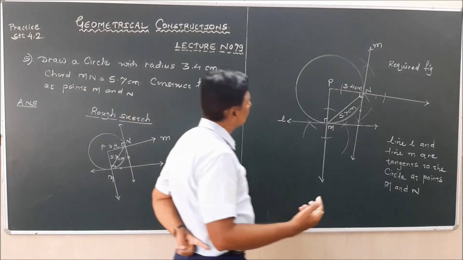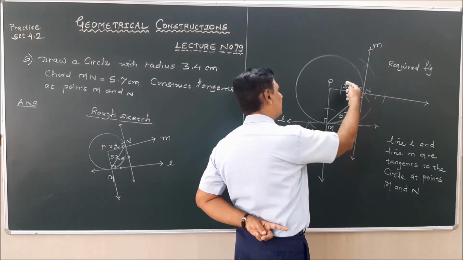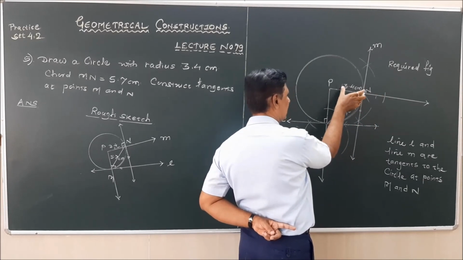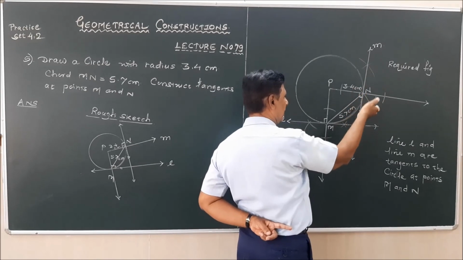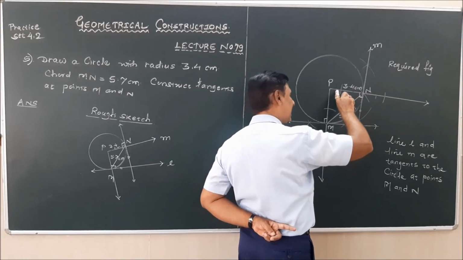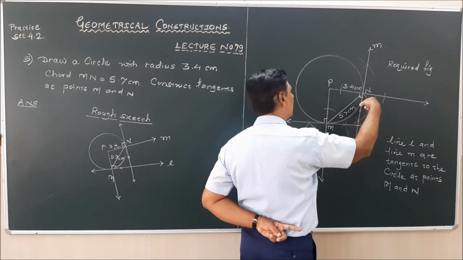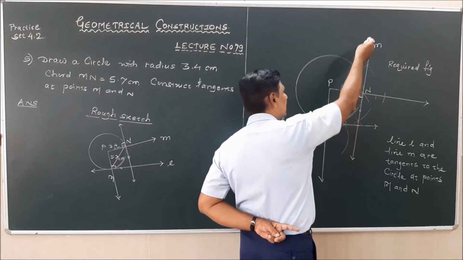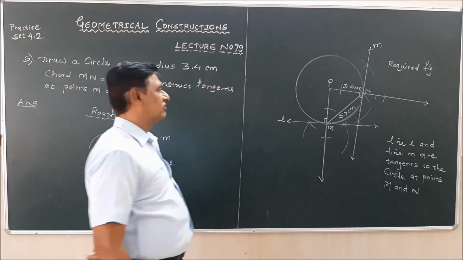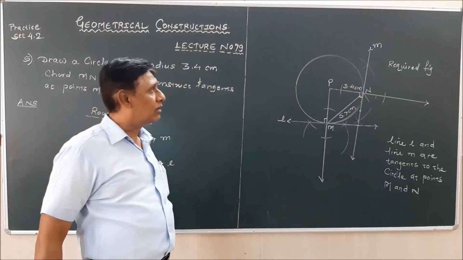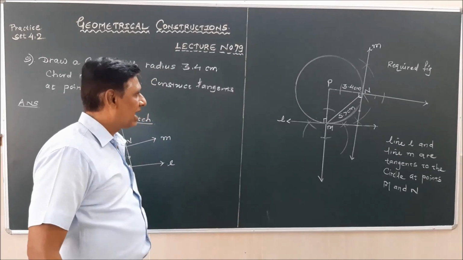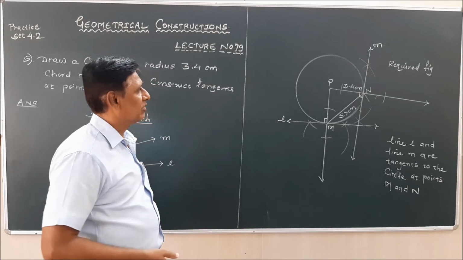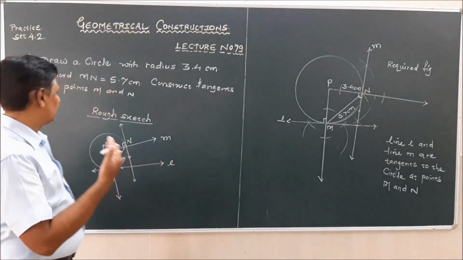That is the tangent to the circle. In the same way, place the metal point on it, draw two arcs on both sides of it. You will be getting a segment. Place the metal point over here, more than half, draw arcs on the top as well as bottom. Interchange the positions, draw other arcs intersecting the previously drawn arcs, and through the point of intersection of the arcs and point N, draw a line that will be a tangent at point N. Finish. Label it properly, 3.4 cm, 5.7. Required figure, this is a rough sketch.